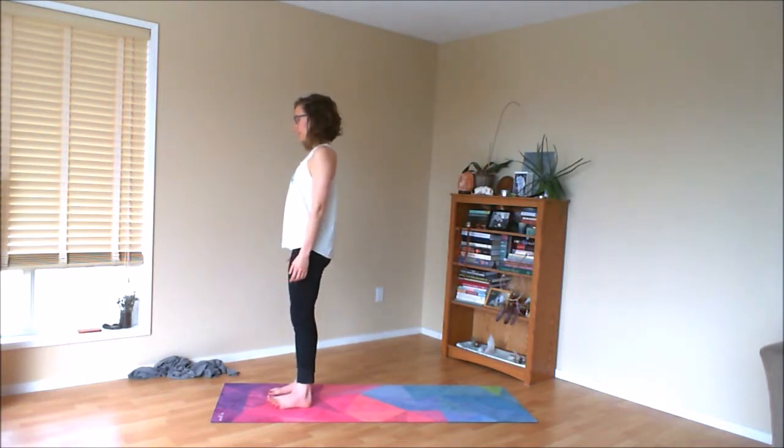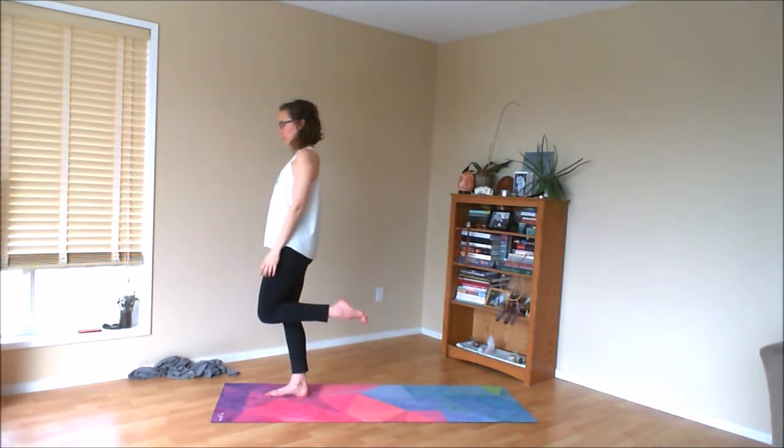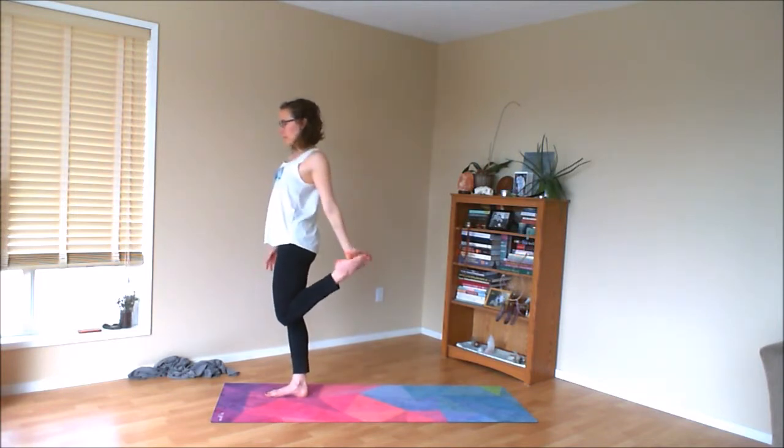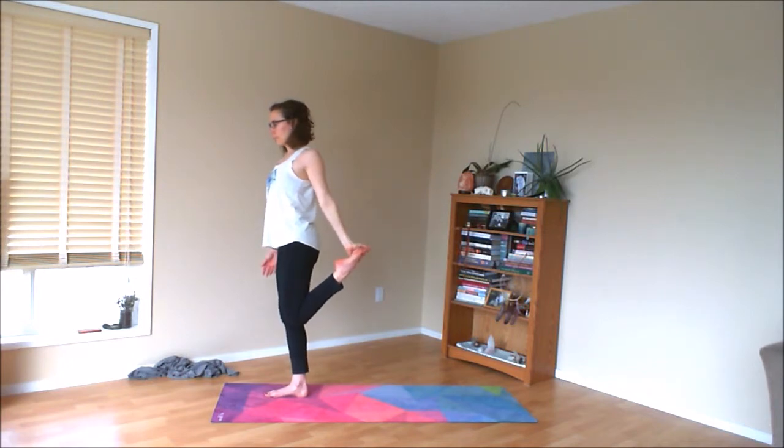As you breathe in, shift your weight onto your right foot and bend your left knee. If it feels okay for your knee today, you could stay here, but if it feels okay for your knee joint, reach your left hand for the inside of your left foot. Press your thumb and your big toe together. Make sure when you take your left hand behind you, you keep your palm turned out and your thumb pointing towards the ceiling. Otherwise, you're going to twist your arm all up and you won't have as big of a range of motion in that left shoulder.